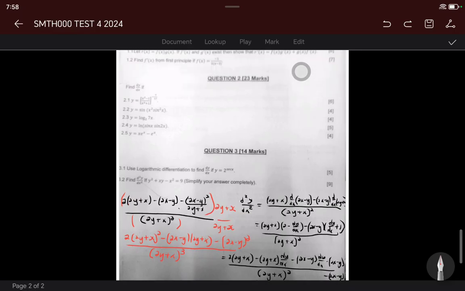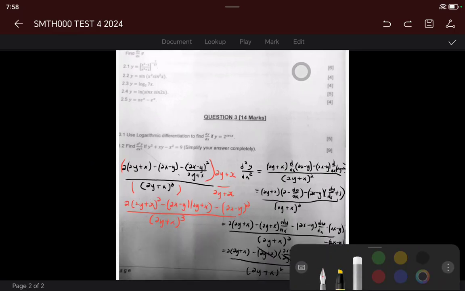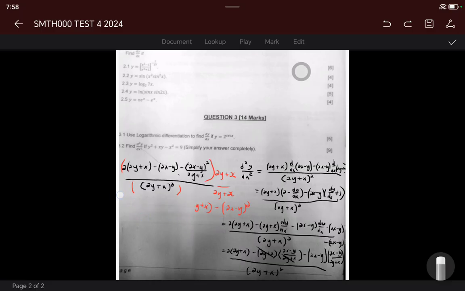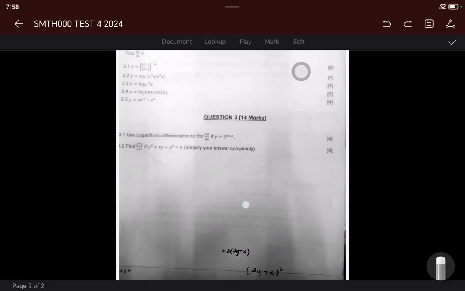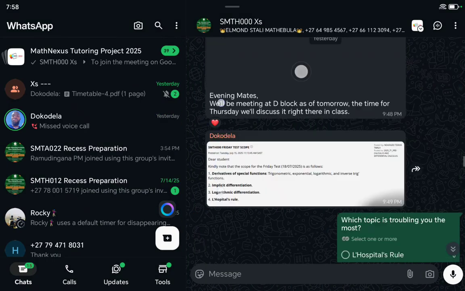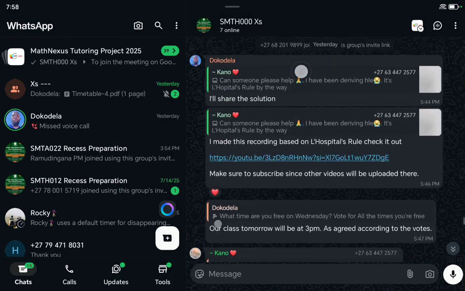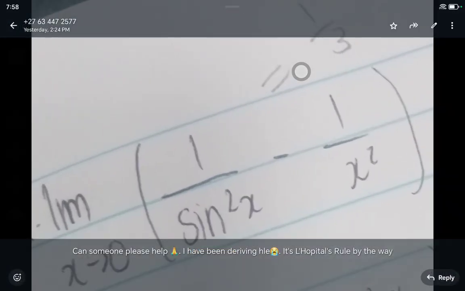Alright, so you can now try to simplify that. So I think you can try to do this, and then I'll be available for consultations. If you want to consult, you just ask the question in the group or you ask privately. So I think another thing, there was a question that was asked, right, in the group, where I even said, I think I sent a link, right, to say that you can look at the L'Hopital rule there.